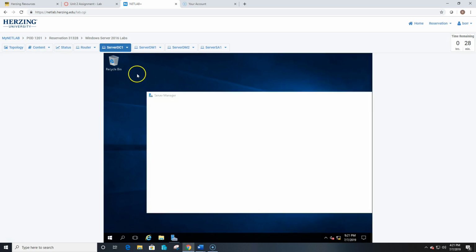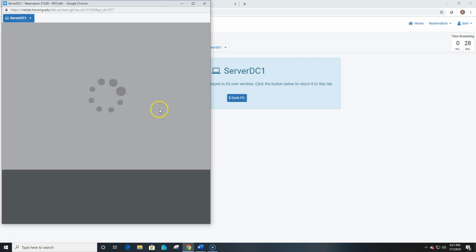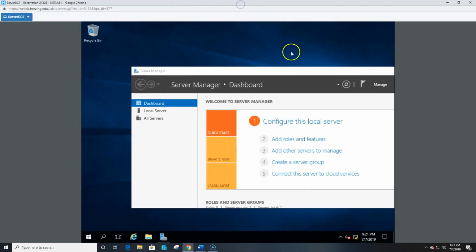Okay, a couple other little things real quick. If you click on the drop-down arrow beside the server, notice that we have the ability to undock this server. That gives you the ability to use your entire monitor instead of just a small space. This helps you, but it also helps me. When you get your screenshots, if you'll make sure the server is undocked, that'll actually make the screenshot a little larger and easier for me to read.